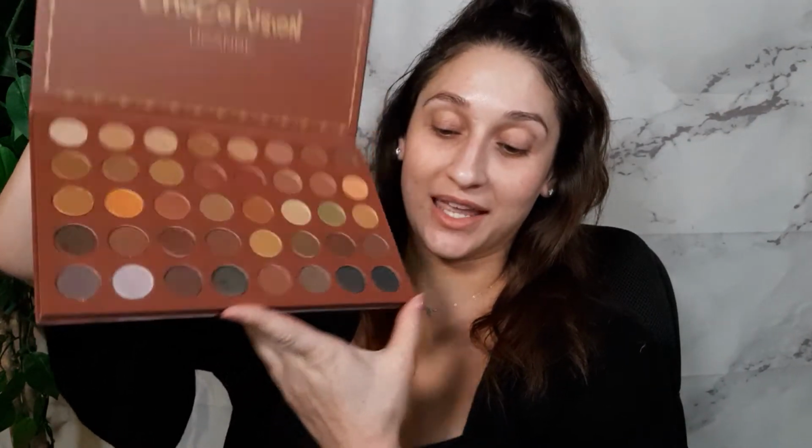I also got this Chocofusion eyeshadow palette. So no mirror, but holy hell, look at this. We're going to be doing a look. It's going to be a longer video because I just want to chat with you guys, and I got a couple of the lipsticks as well, so I don't know which one I'm going to use. I might use one of these, take it off, and then put on one of the universal lipsticks and swatch them all for you guys.